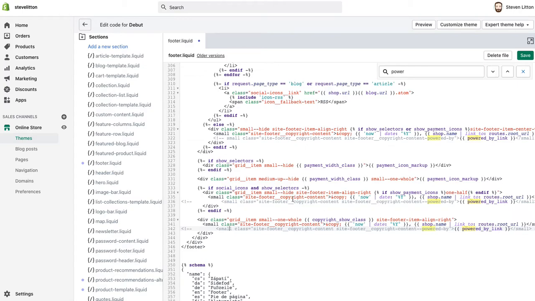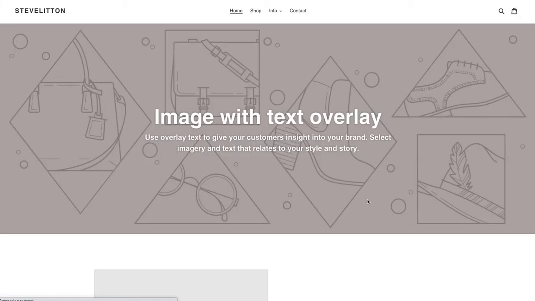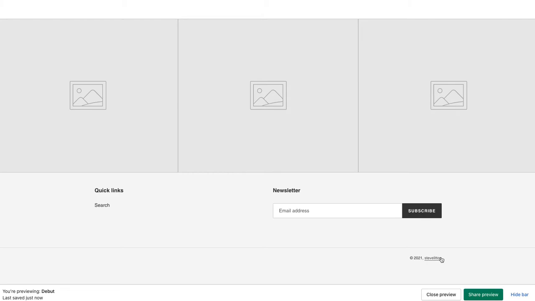And then once you've done it, you can either do Control and S or Command and S on a Mac, and that will save it, or you can just come up here in the top right, hit save, and then you can see assets saved. And then if we come into the preview of our store, you can hit it here, but I've got it in a new tab anyway. And then we hit refresh, and then you can see it's gone. And it works the same way.